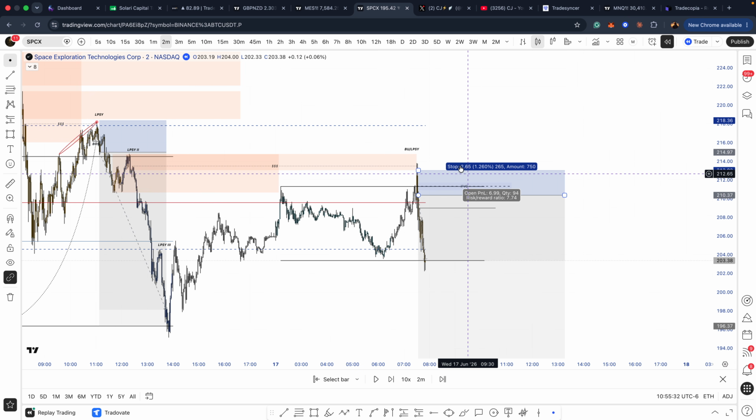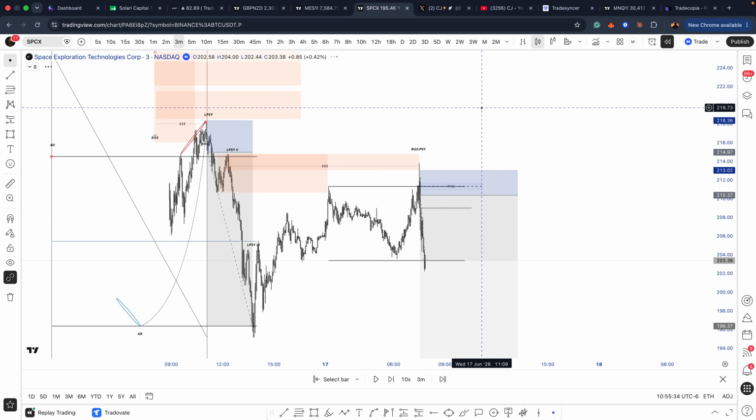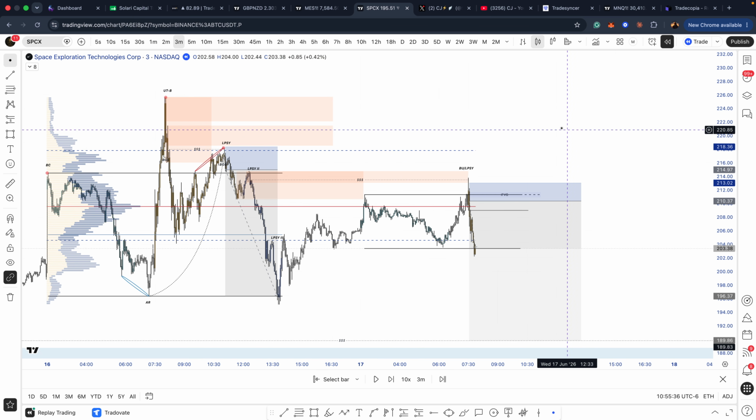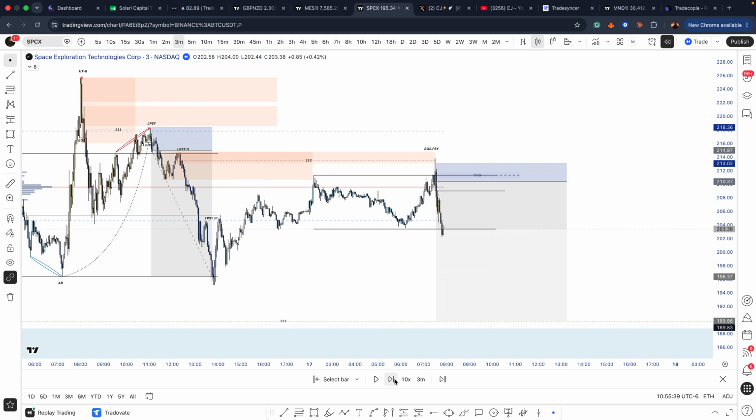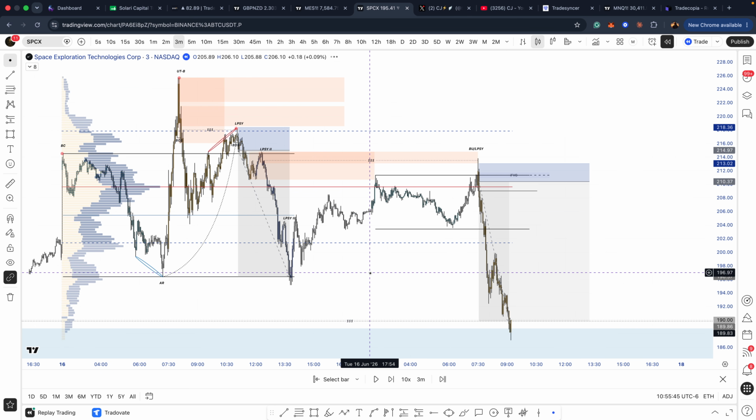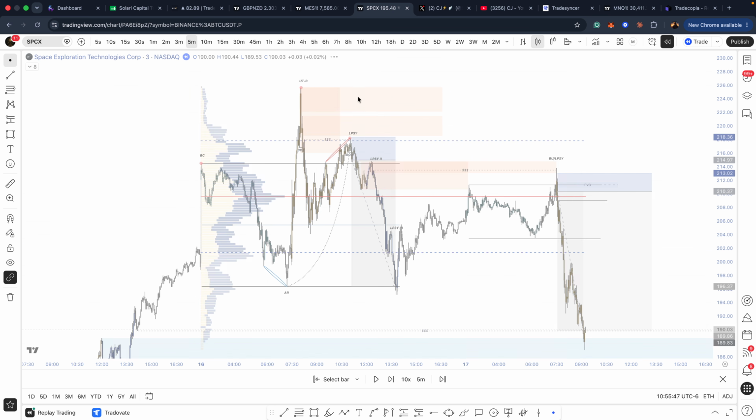BU LPSYs especially can definitely be these 2-tap SW2 distribution models. Wow, and this just sends price down for that liquidity. So a couple different trades that you could have taken there.